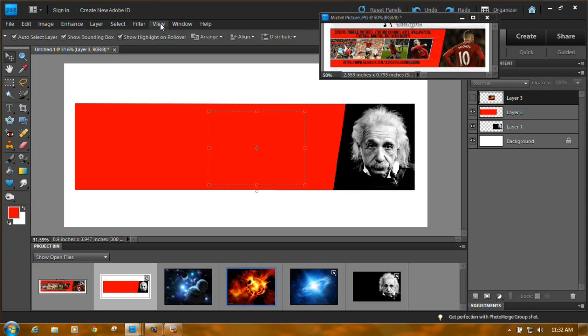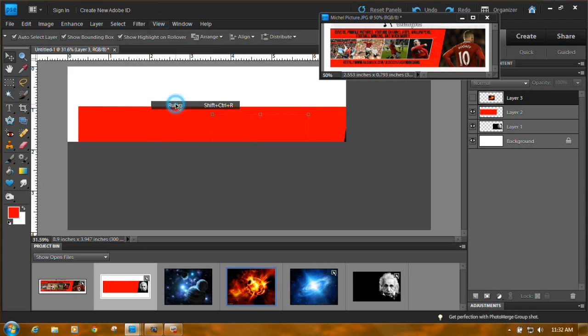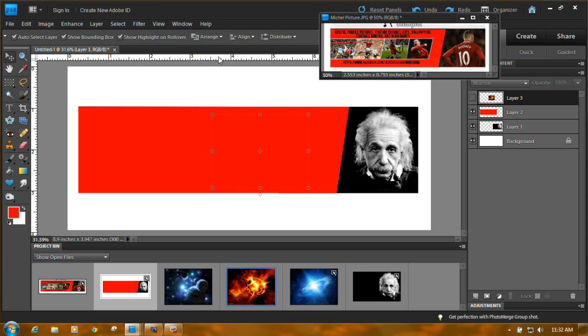So our pictures are all in a row. Click on View and click on Rulers. Put your cursor inside the white area of a ruler and click and drag down a guide. Now I've been doing this before, so I've got a number of guides here already. And if you want to move the guides around, just put your cursor on them. They turn into two lines with double-headed arrows, and you can move those guides anywhere you want.